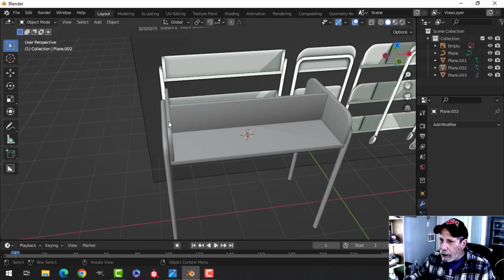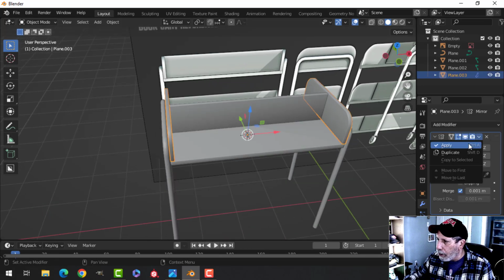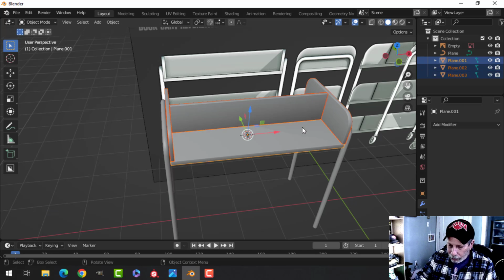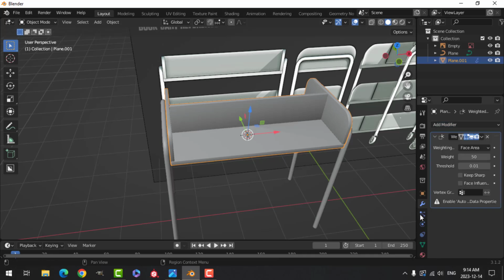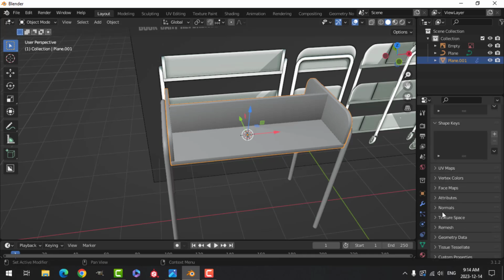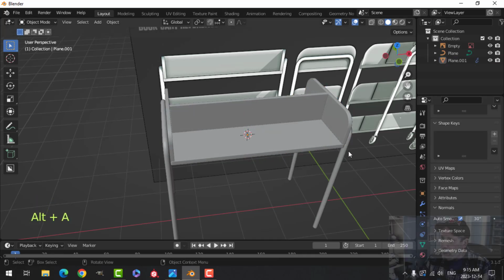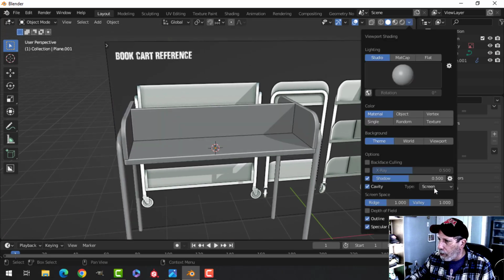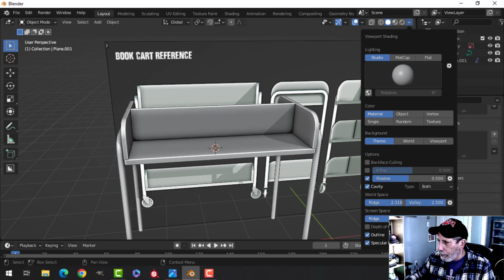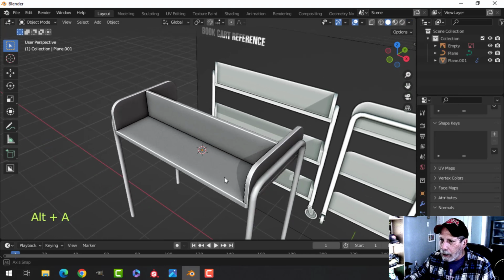So with that done, I'm going to apply this mirror, and I'm going to select all that and join it. And I probably would put on weighted normal and normals auto smooth just to adjust any shading issues. Let's come over to the cavity shader, the shadow, change this to both, and bring these values up just to make it look a little bit better.